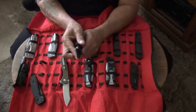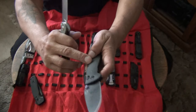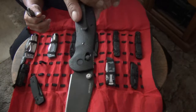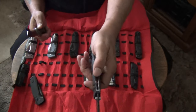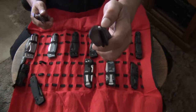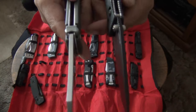Okay, the Hogues don't use the stainless steel liners all the way through the handle. They only come back to right about here, where you can see the screw, which is how a lot of Benchmades are made. I think Hogue made theirs like a Benchmade, only a little bit stronger, because they use thicker inserts in the front and a real big stop pin. But compared to Hogue, look at that.